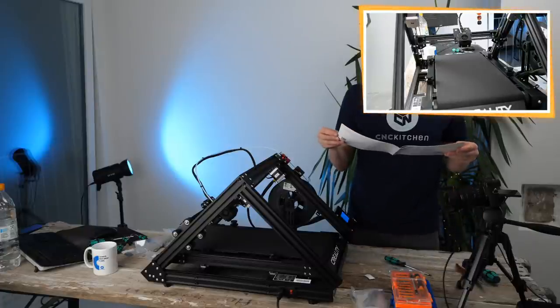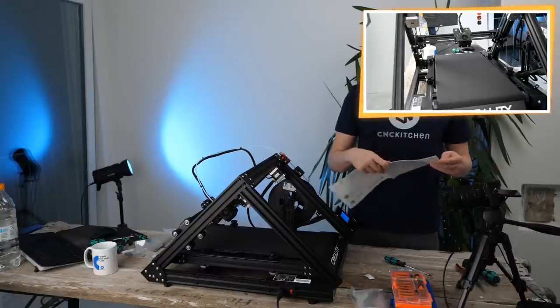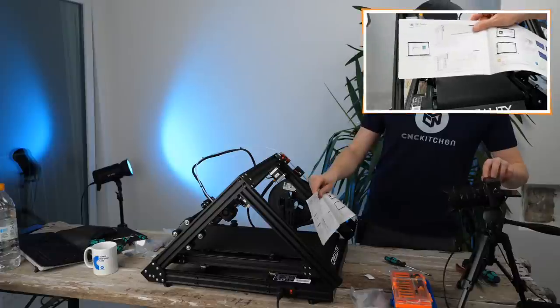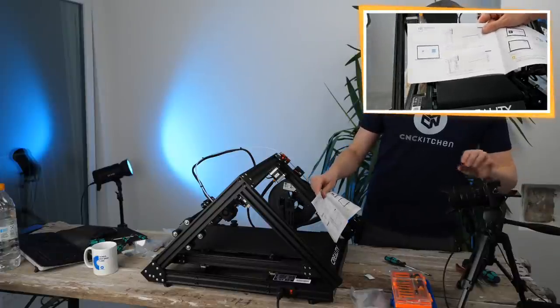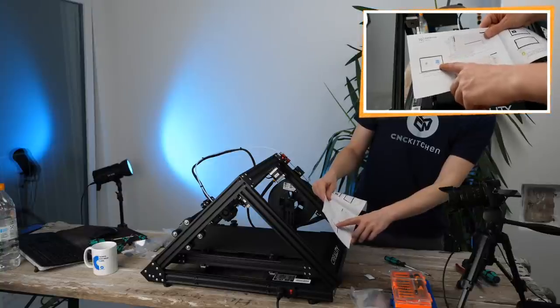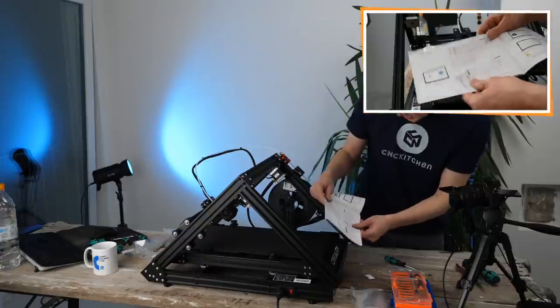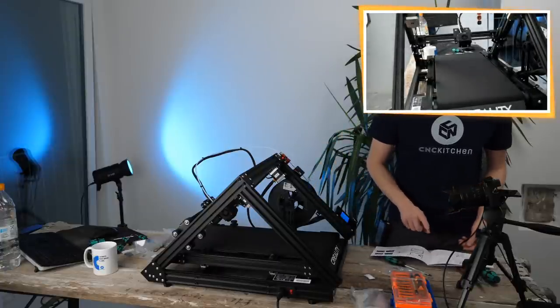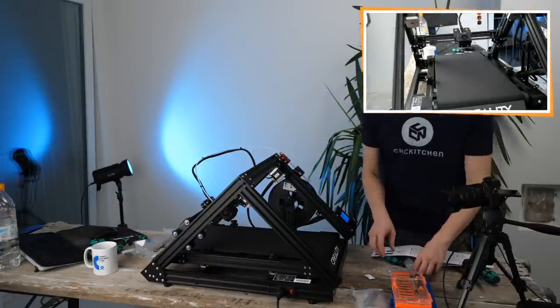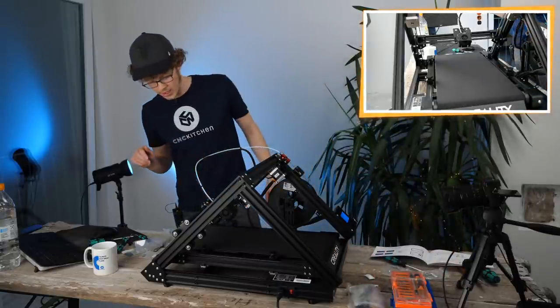Start printing. So the manual tells me that there is a Creality Belt, which is probably just a renamed installer for the Blackbelt 3D printing software. I hope that there's also going to be some G-code on the included SD card that we can install right away.